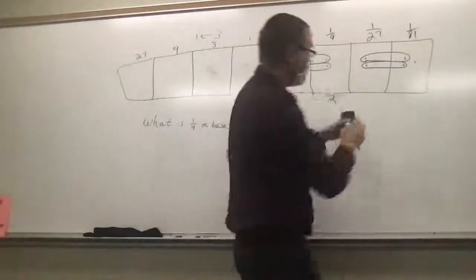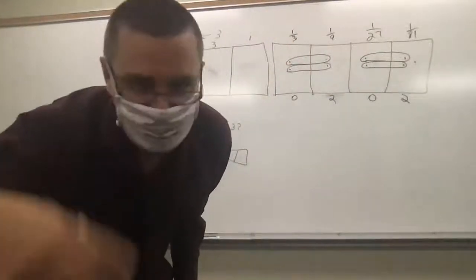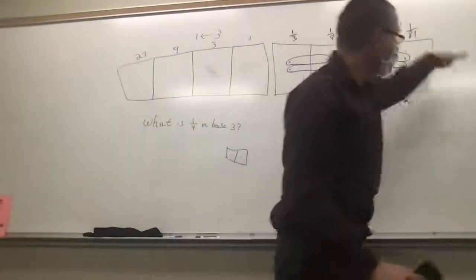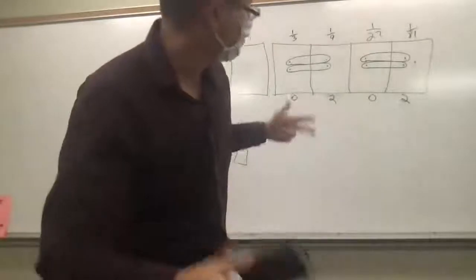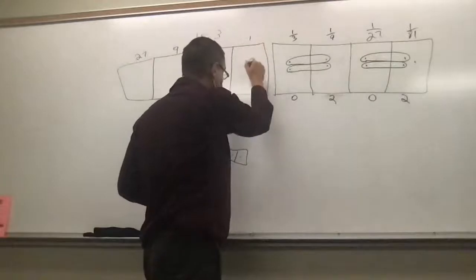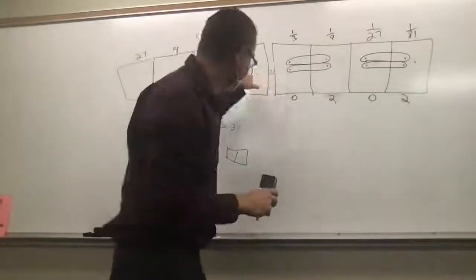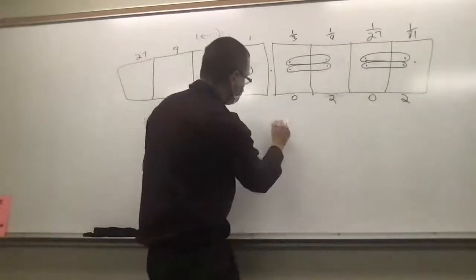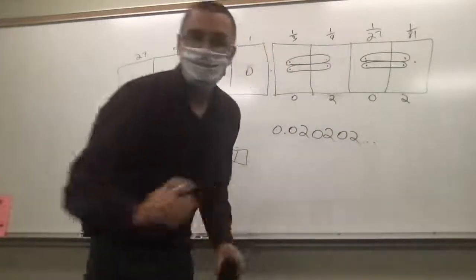But then I have 2 groups at this level, 0 groups at this level, but again, 1 dot left over. So go ahead, do it again, unexplode that dot, and you would see again, 0 groups at this level. You could unexplode, have 2 groups again, and you can be doing this for a very long time, right? You're doing this forever. So we see that 1/4 in base 3 must be equal to, well, there's no groups at the 1 level. And then you could put a dot or maybe a point, right? That's a point to separate our 2 sides of the machine. And we see that 1/4 in base 3 must be equal to 0.020202. And that's going to repeat forever.